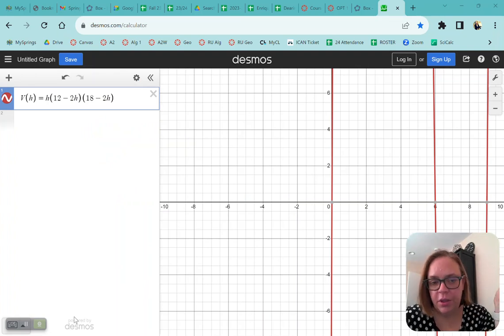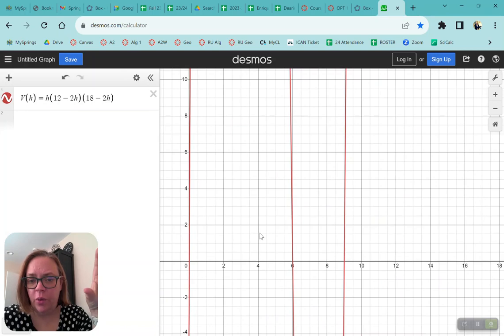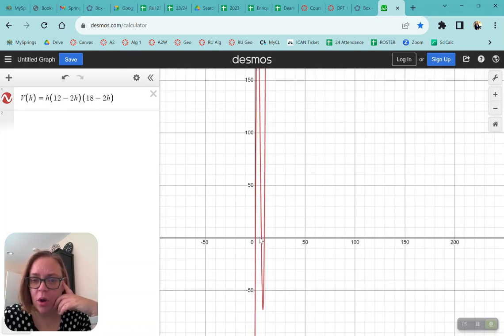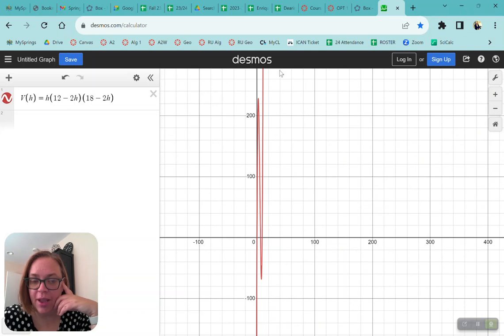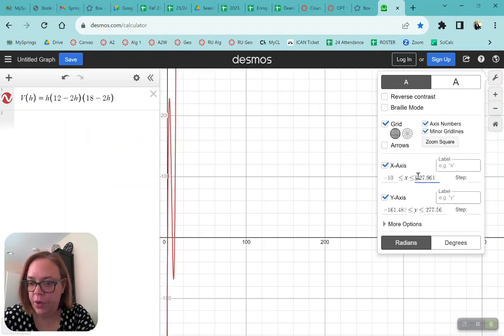If you just go to Desmos and type it in directly, this is what you see. It just looks like 3 vertical lines. But remember, you really have to look at the viewing window. Let's zoom out. Whoa, this goes up and down and back again. But it's very condensed. So that's why we want to change our viewing window. We're going to go to the little graph settings wrench, and under x-axis, I'm going to follow their directions and go from -10 to 15. So I'm going to type -10 to 15.